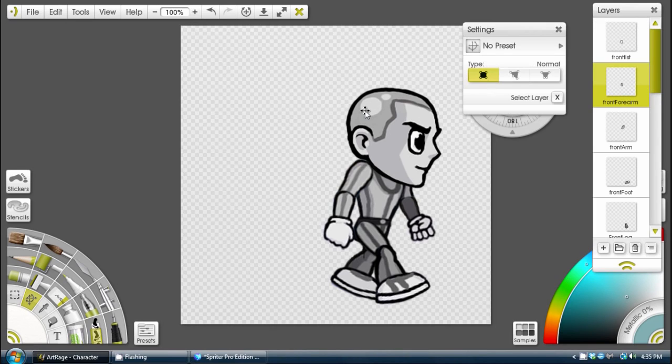And another reason is that once you get to this point where you're ready to export the separate body part images, depending on your animation style and what you want to do, it might be useful or necessary to rotate the individual body parts so that they're not on an angle, and I'll explain more about this shortly. And any kind of rotation is going to degrade the image a little bit. So if you're working really large, that little bit of degradation won't matter, because you'll rotate it how you need it to be, and then reduce it, so your end result will continue to look very clean.